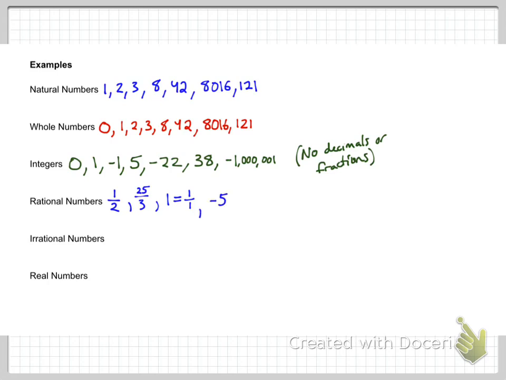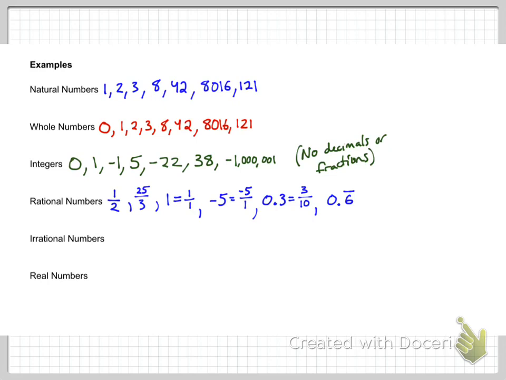-5 is also a rational number. So any number that shows up above, any integer, like that diagram I showed you above on the paper, all those are rational numbers. -5 you can write as -5/1. 0.3 is also a rational number because even though it's a decimal, you can write that as a fraction. We call that 3/10. 0.3 is 3/10, and you can write it as the fraction 3/10.